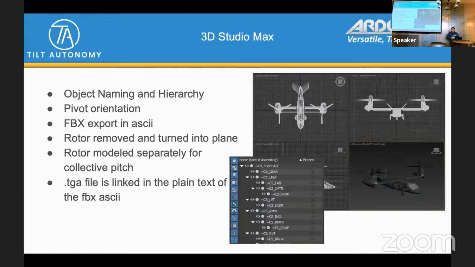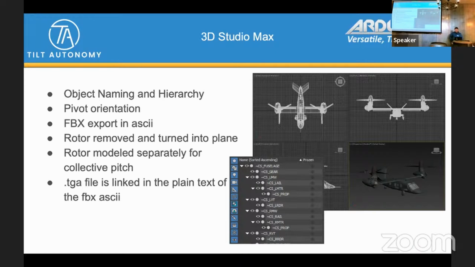In 3D Studio Max, if you're not familiar, it's sort of a bear if you're not in that world every day. The important thing to get it into RealFlight is object naming and hierarchy. And you can kind of see here what those look like. The hierarchy is sort of important specifically for how the physics presents to you in RealFlight, so you can break apart a wing or whatever. Some of the name matters, like the prefix, but the actual name on the end there doesn't necessarily matter as long as you know what the parts are.